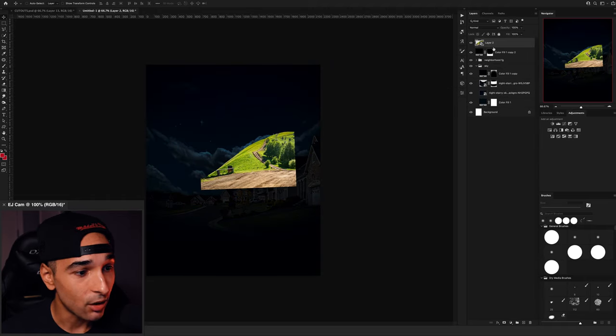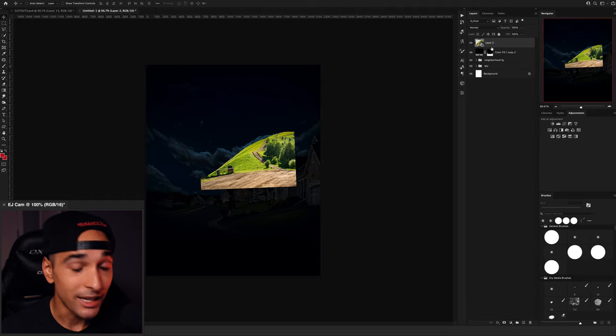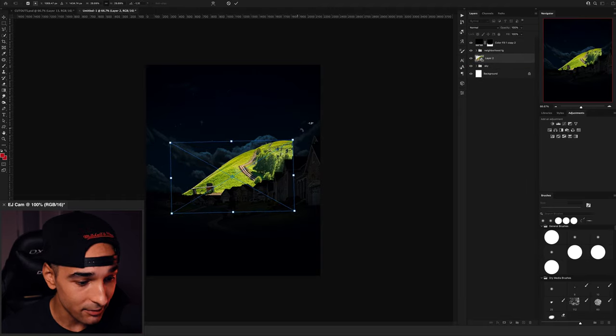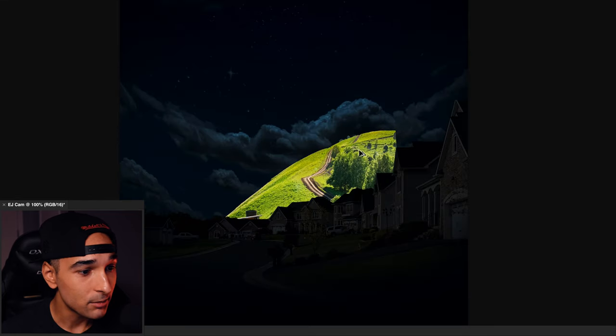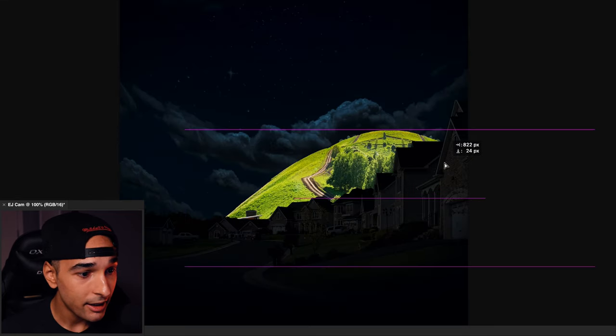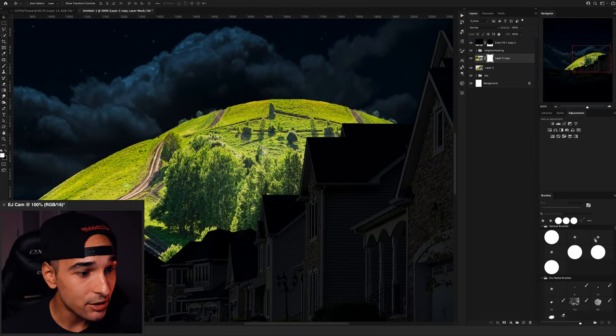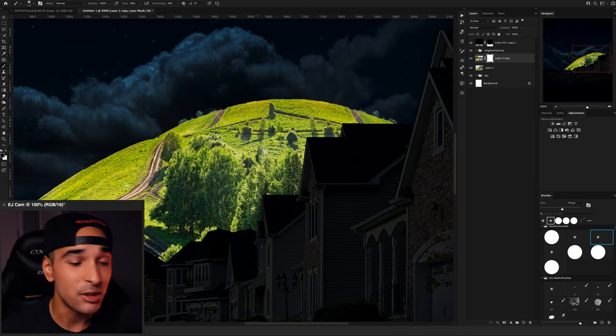Also added in a dark blue solid to finish off the look, but now I have this hill I want to use in the background, so let's position this a little nicer. Something like this will do. Then I'm just going to duplicate it, flip it, and move it over so the hill doesn't just cut off randomly. I'm going to blend the two together with a mask. Doesn't really need to be super accurate because it's going to all be dark anyway.